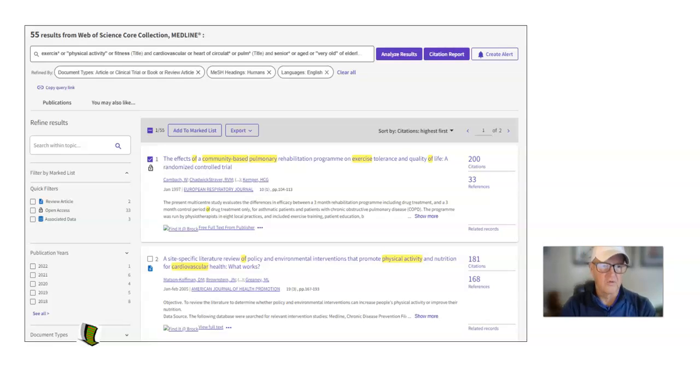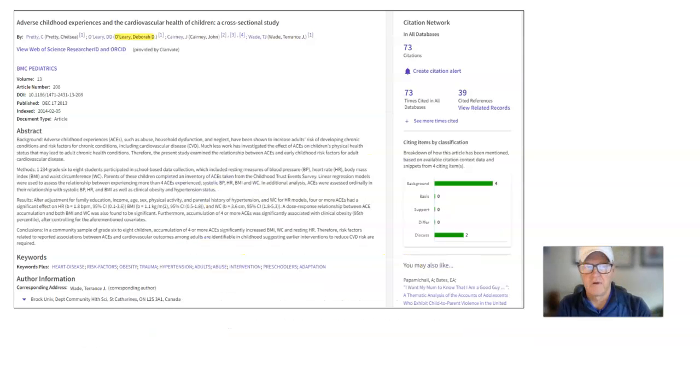But you can go further down and go through all 55 or how many that you find, and you look at the bibliographic elements. This one's co-authored by your professor. Gives you the title, the bibliographic elements, volume, page numbers, and gives you a DOI. Almost all your articles have a DOI, which is our digital object identifier number. Almost every article you come across has this unique number starting with the number 10, and it could be long or short, but it's specific to this particular article. An abstract, more information about keywords, keyword pluses, meaning the database.